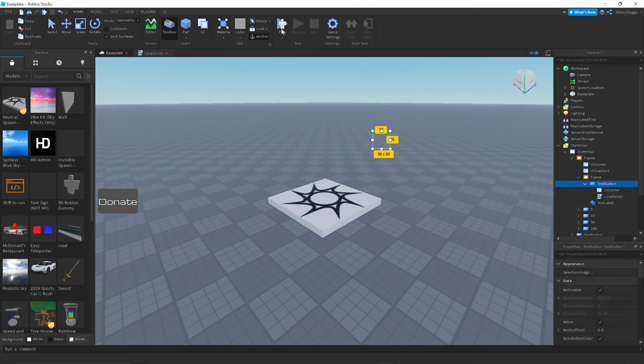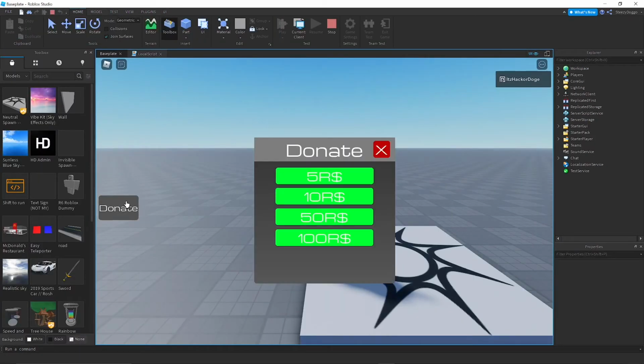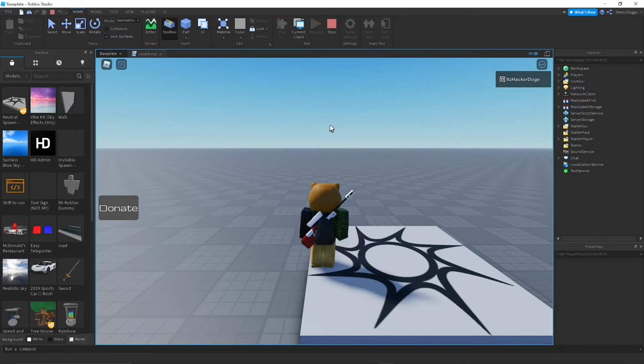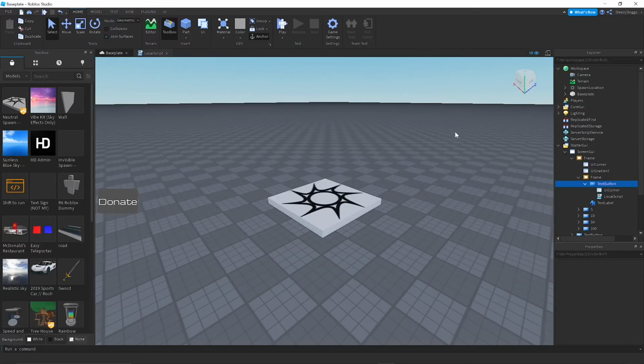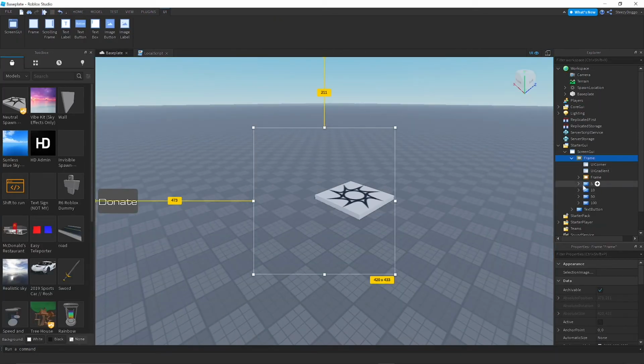So now it should work. Let's go ahead and test it. So now we open the GUI and we can close it. Perfect. Now for a slightly more advanced but still pretty easy part, the donation buttons. So if you named them like I did, it'll make it a lot easier for you.